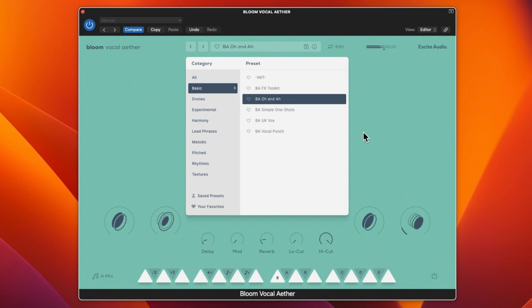No. Oh, they are. They're putting the low cut up. You can see it's moving the low cut and the high cut. And the mod. Try vocal punch. Keep, hold up.